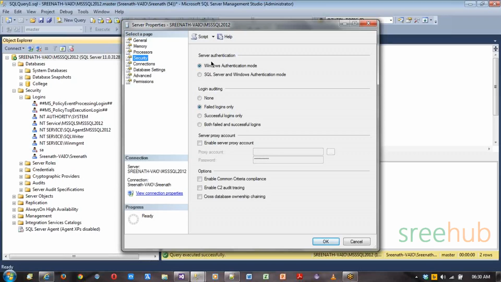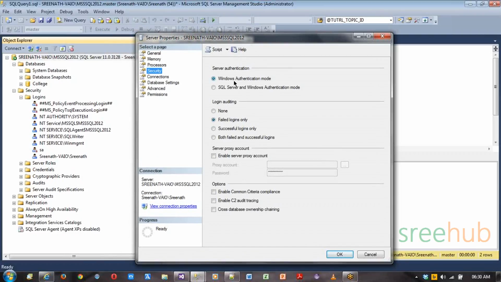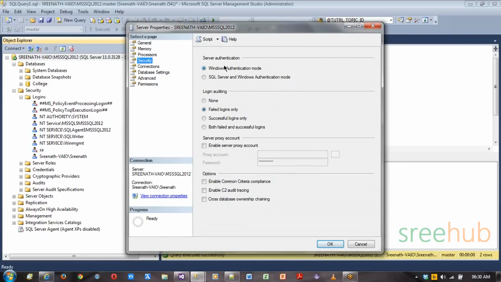As you can see, I installed my SQL Server in Windows authentication mode. Why? Because I know I'll never have to make my SQL Server use multiple authentication modes like both SQL and Windows, because I'm not going to give access to any user, as my machine is not a server. That's why I chose only Windows authentication.